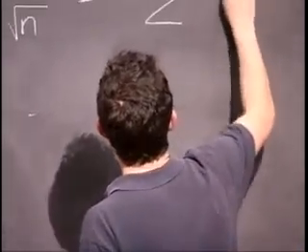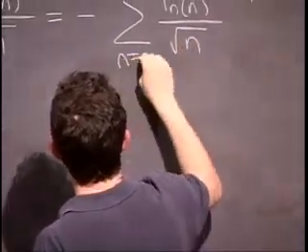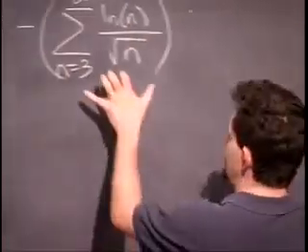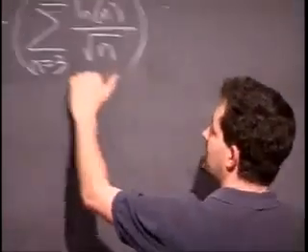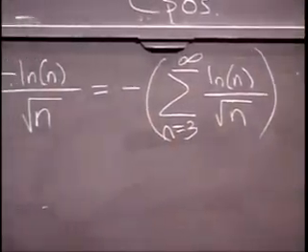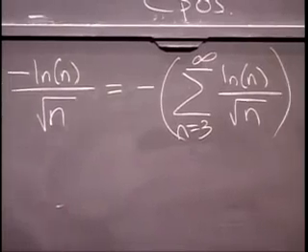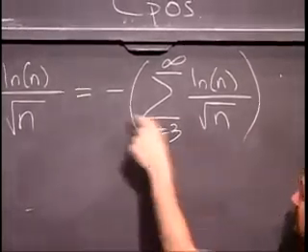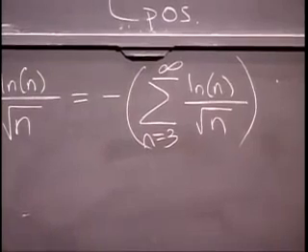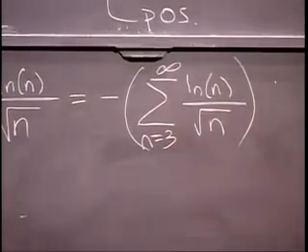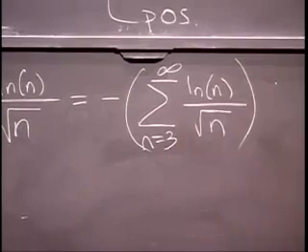So if I wrote it like that, then you could clearly see that all the terms are negative. But that's okay. I'll just pull out the minus and look at this series, log n over root n. Okay, this I can use comparison, because everything's positive. And if this converges, by the way, then with the minus sign it will still converge. It will just converge to the negative of the other thing. And if this diverges to infinity, well, then this will diverge to minus infinity. So whatever this does, the minus sign doesn't really change very much. It doesn't change the convergence or divergence.